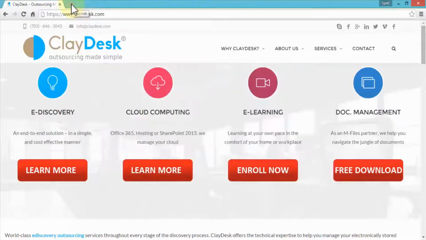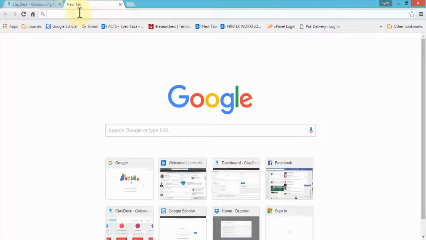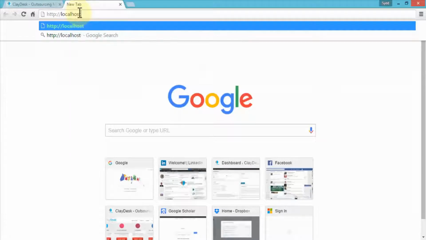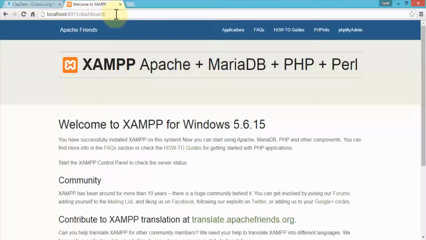So I'm going to show you this. So let's click on our new window here. Let me click on HTTP, and I'm going to say localhost and a colon, because this is how you connect. And I'm going to say 8015. This is my port number. So once again, it's HTTP://localhost:8015. So here I'm telling my web browser, which is Chrome in this instance, to go ahead and connect to the XAMPP server. So hit enter, and it will bring up the dashboard for my XAMPP server.